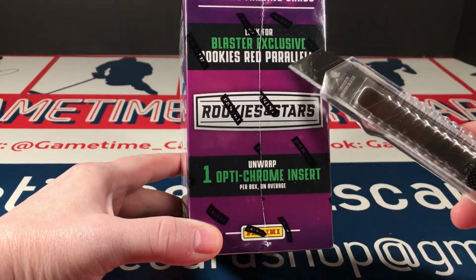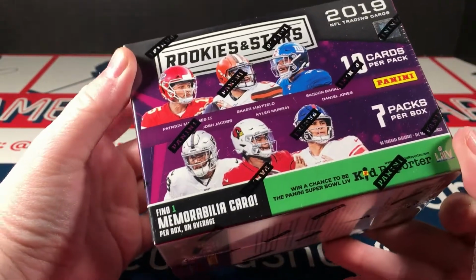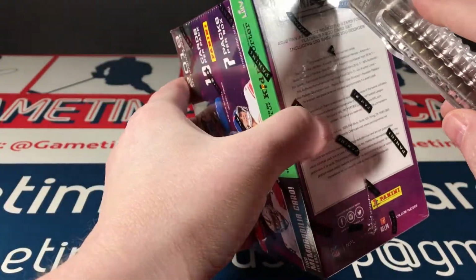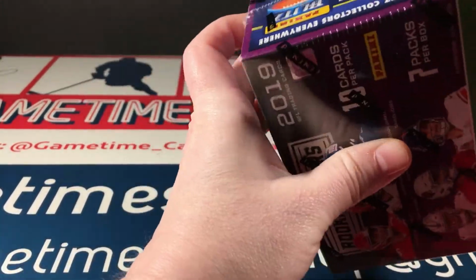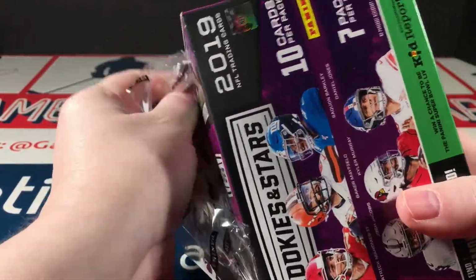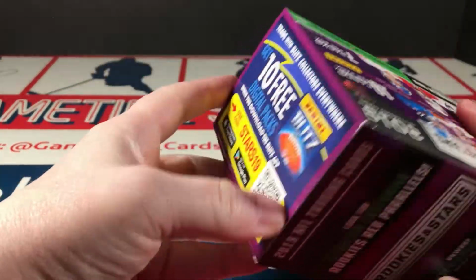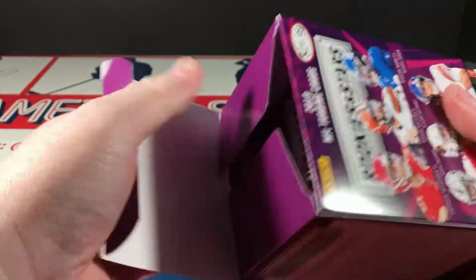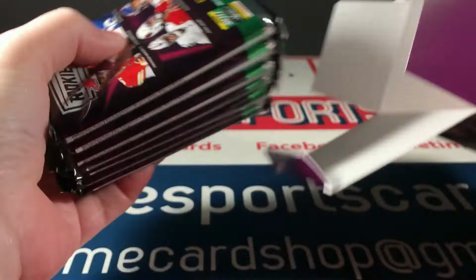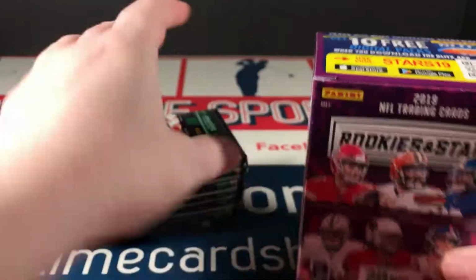The Blaster exclusive red parallels, one Optichrome per box. We've been over this one. I broke the other two. One mem card per. Let's open this. My first two were pretty good. You get a lot of inserts in Rookies and Stars, a whole lot, maybe a little bit too many. It's kind of Score-like in that, but I like the parallels. I like the rookie checklist. There's lots of other stuff going on in addition to those inserts, so I'm not mad at it.